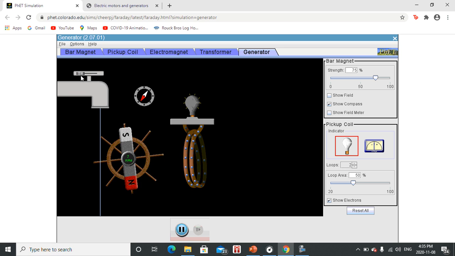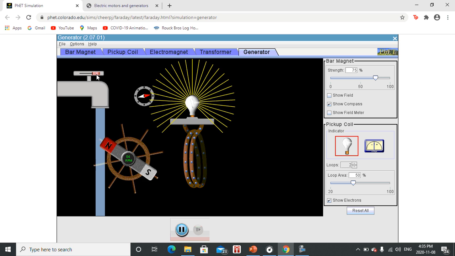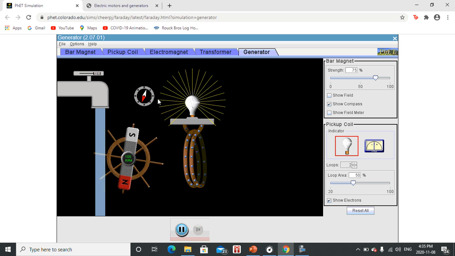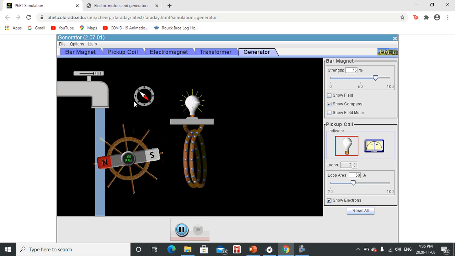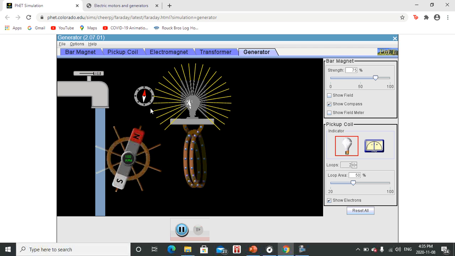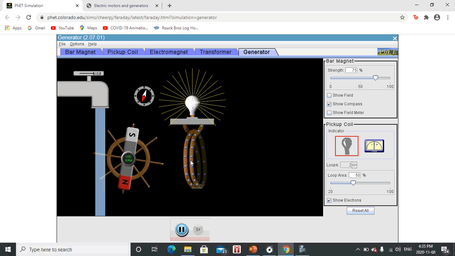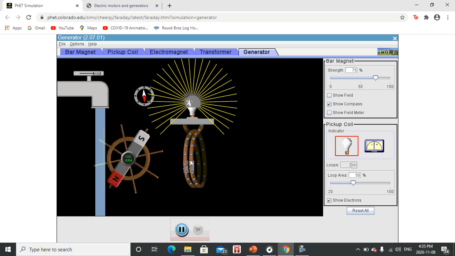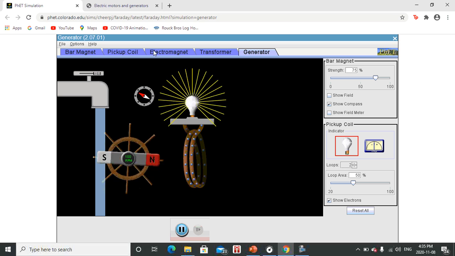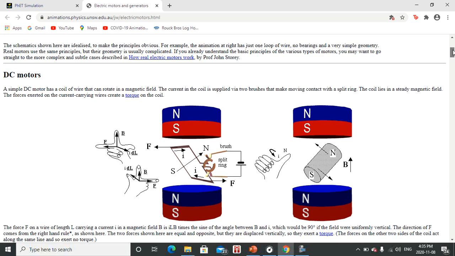So if we just open up the flow of water here a little bit more, we get the electrons jiggling back and forth at a faster and faster rate, and we get the light being on, well, almost continuously. Again, take a look at the compass. We're changing or fluxing, altering that magnetic field very, very rapidly, which is leading to the jiggling back and forth, the alternating current in these electrons of a solenoid going back and forth, generating electricity in the form of alternating current. A couple of other ones that I'll show you here as well.